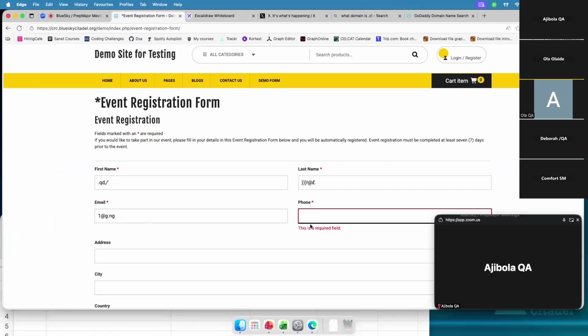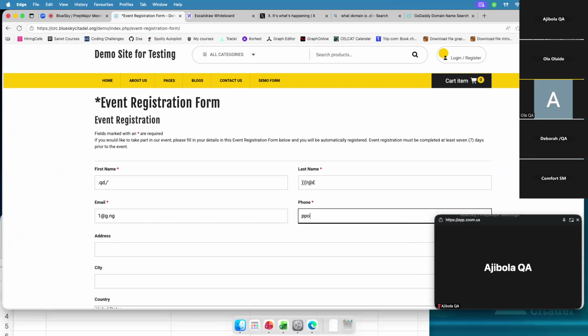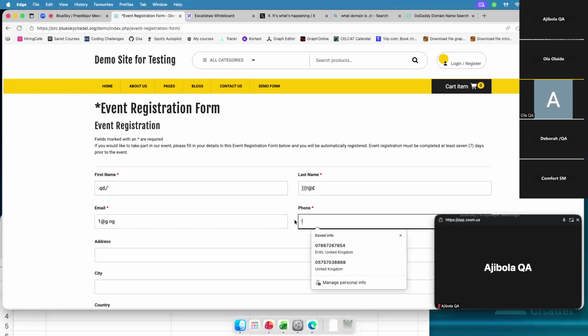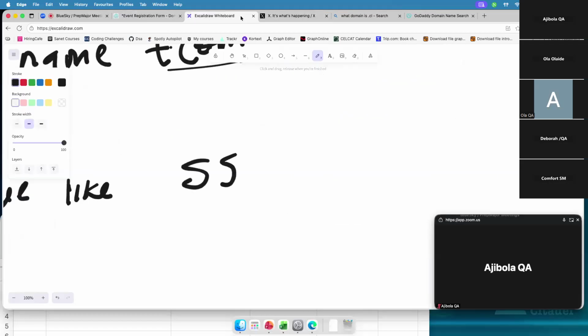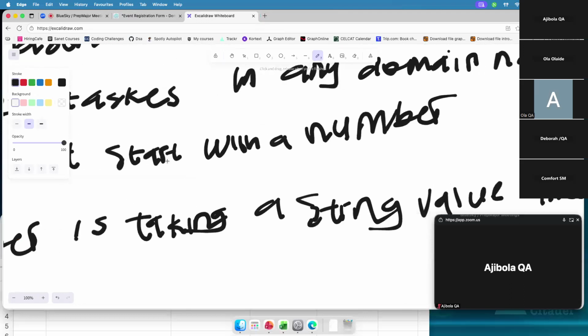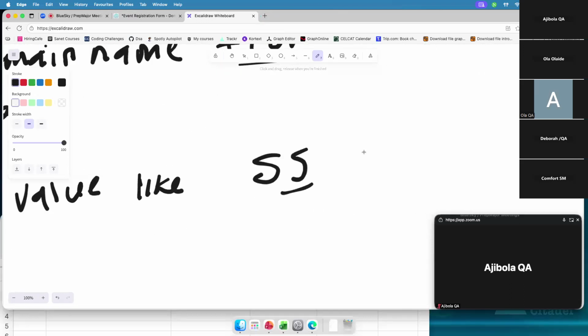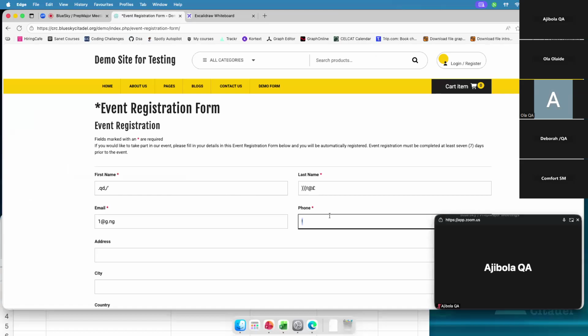You look at it, it is required. So our requirement check is passed, but we can put something random. It is also taking symbols. So we could also add here that it takes the string value SS, and that one again is our exclamation mark. So it takes in those random strings. A string is anything that can be written. Even a number can be a string, depending on the context.